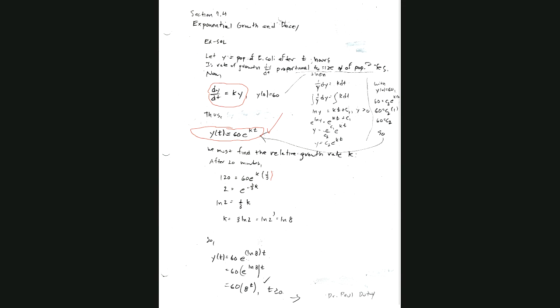We have to solve for k. So we don't want the exponential, the e there. We want to get 1/3 k down. So we have to take the log of both sides. If we do that, then k will equal 3 times the log of 2. And so k equals the log of 8. If you have 3 times the log of 2, that's the log of 2 to the 3rd power, which is the log of 8. Are there any questions on that?